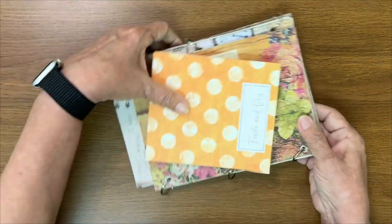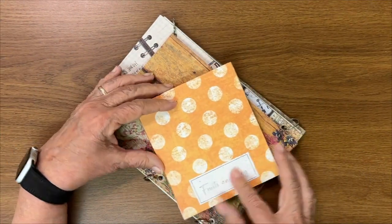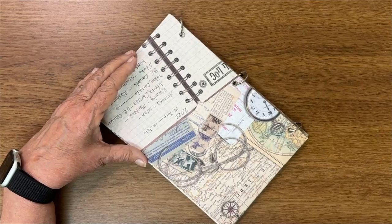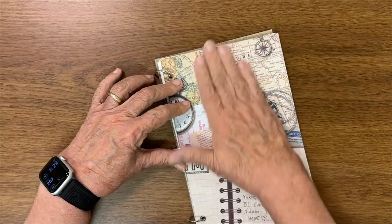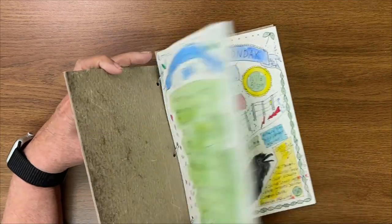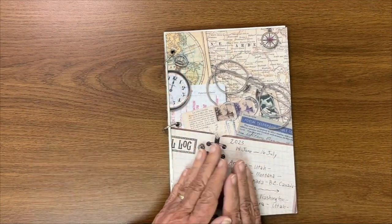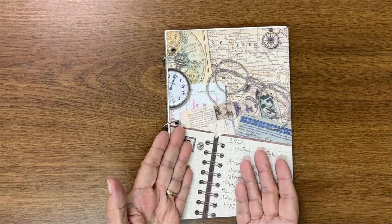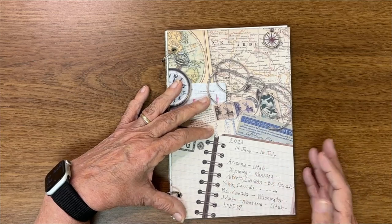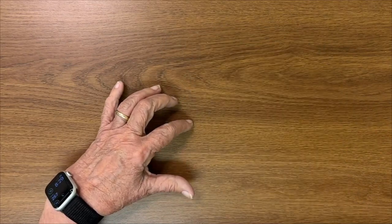Here's 'Fruits and Veg' — I print the name and glue it on. Here's one called 'Random Musing,' and this is another scrapbook paper that's all one piece — I thought it was great for a travel journal. This one had no writing on it, just like an open steno book, so I could put the book's title right on the cover without any confusion.